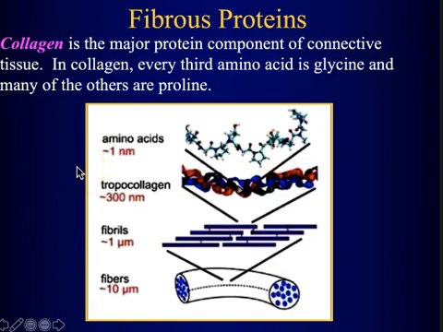So here's that collagen that we had mentioned. So it's the major protein found in all of our connective tissues. We said in collagen, every third amino acid is glycine. And many of the others are proline. So we either have a ring or a hydrogen, and kind of forms these unique alpha helices. And then those alpha helices then form our fibrils, and then they connect with hydrogen bonds to form our fibers. So we get up to the macro scale at this point.